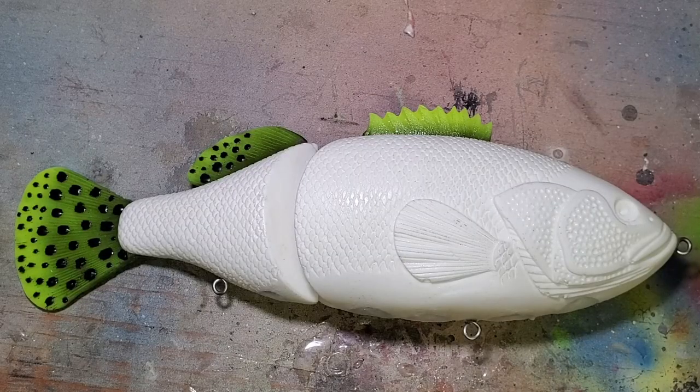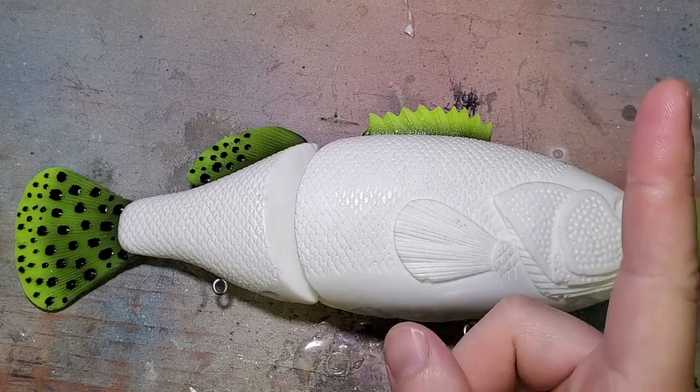Making these fins turned out to be a pretty big ordeal, so if you want to see that process, you can check it out at the link up here.